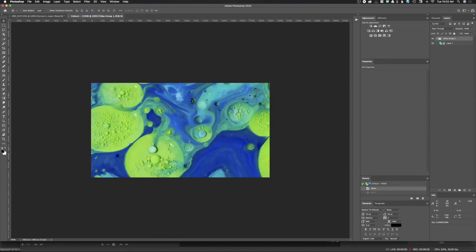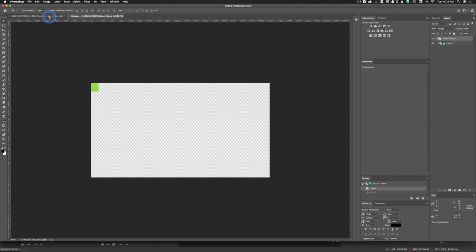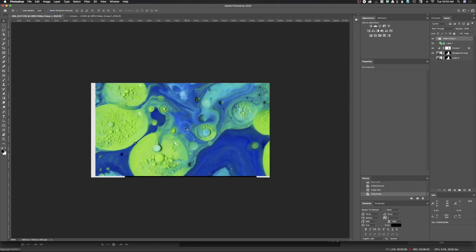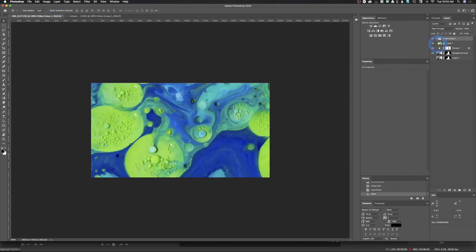Now we can move that video. So we got that move tool. We're just going to grab this video, move it into here. And then we'll line that little guy up. And right there, we've got that video. All right. Now, we don't want this to overlay the whole image because now we can't see me.